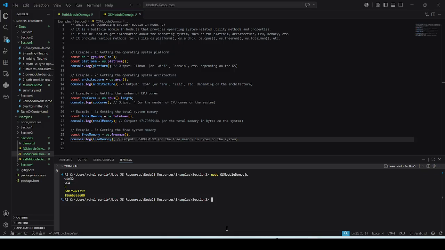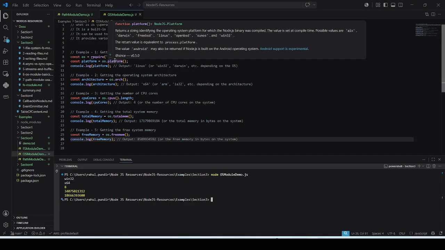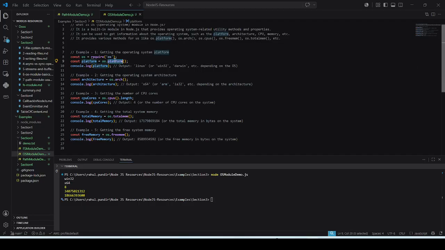For this video we have discussed the most important methods of the operating system module, which are mostly used in real-time scenarios. Let me give you one example. For the platform, you can add a check and load different logic based on your platform.